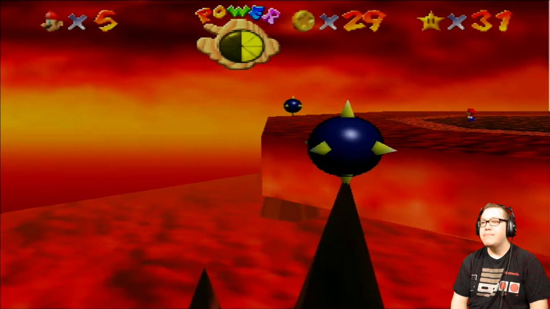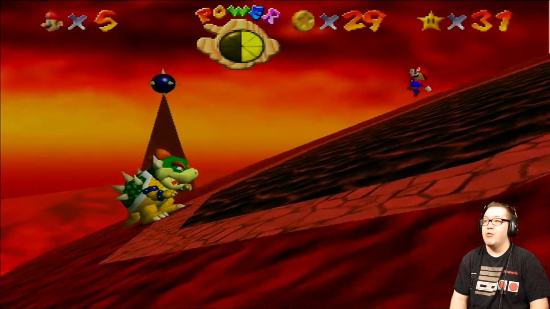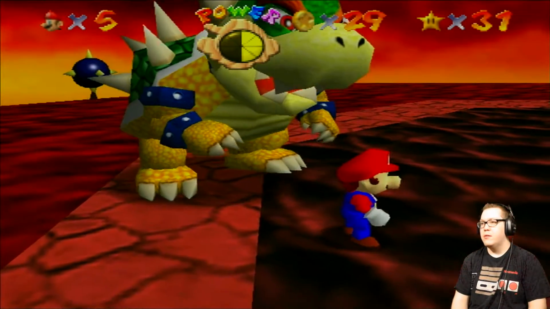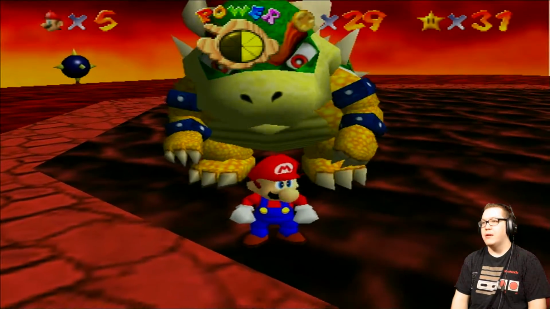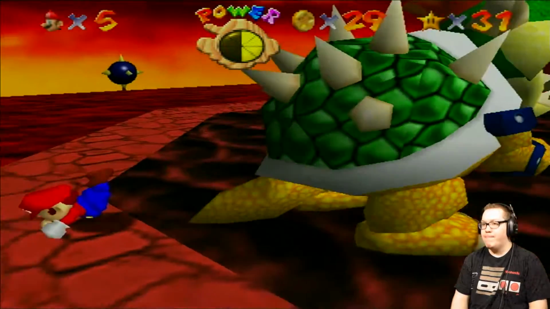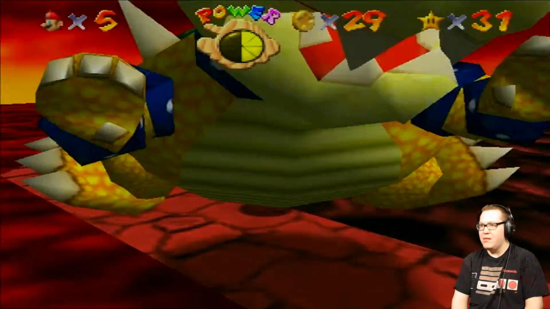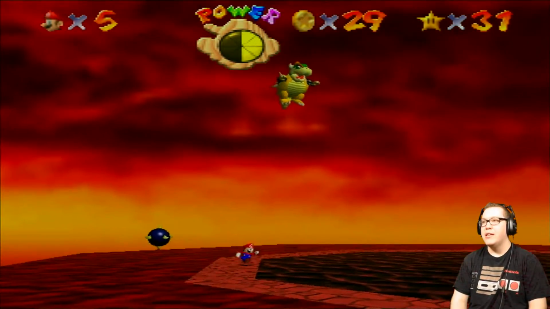Damn it! I gotta do this again! Uh-oh. Oh god, oh no, no, no. Damn it! Good job, Mario. I was gonna say, doing a backflip is just gonna be a bad idea. Can't reach him! Damn it! Come on! Yeah! Okay. Can we make it this time? Oh, we almost got it. And he fell. Of course he did. I gotta do this again. Okay.